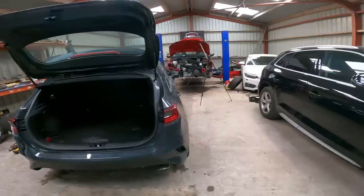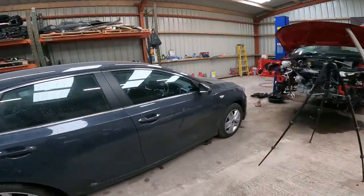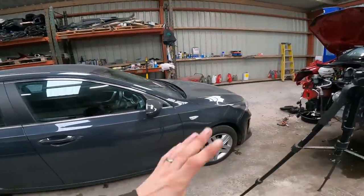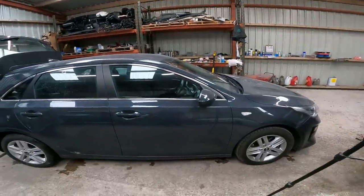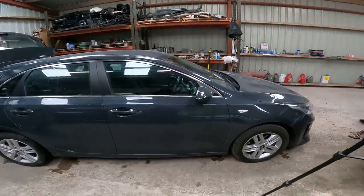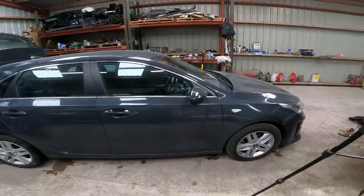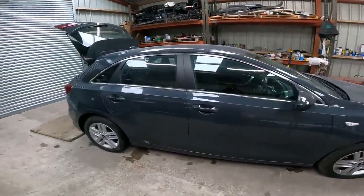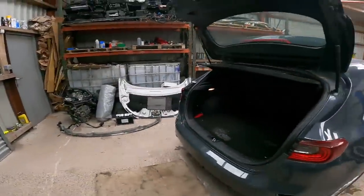And this car drives phenomenally well. Really, really good. It's so tight. It's no knocks, no bangs. The brakes are incredible. New tyres. This is a great little car, honestly. Been properly maintained, it feels like anyway. It literally feels like it's driven off the showroom floor.